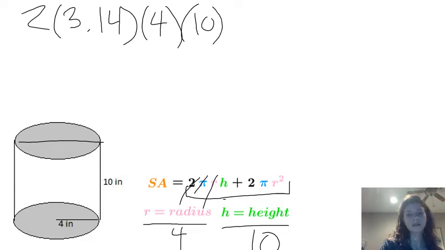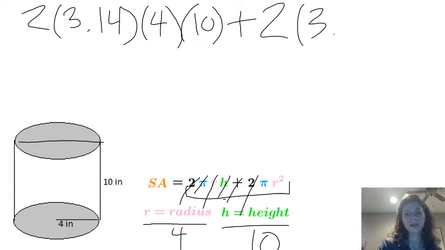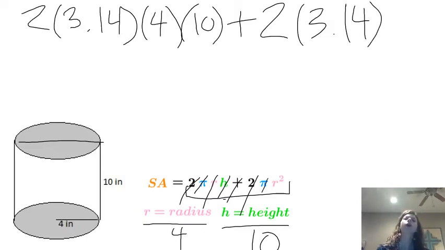Okay, then it is a plus sign. Then we have 2 again, so we have plus. Now let's put the 2 up there. Then times pi, we're going to use 3.14 once again. And then last thing, radius squared. The radius, we found it to be 4, so 4 squared is, anybody? 16, good.